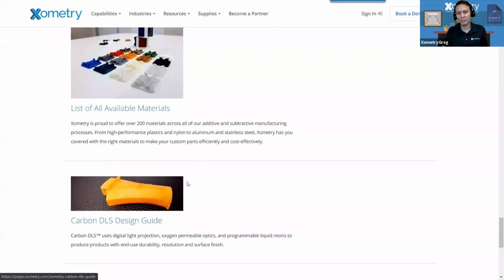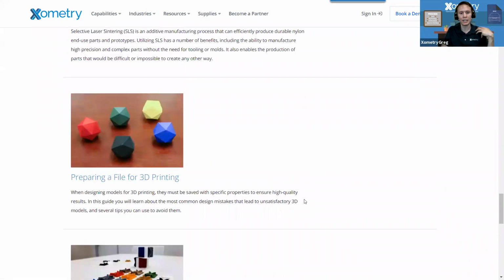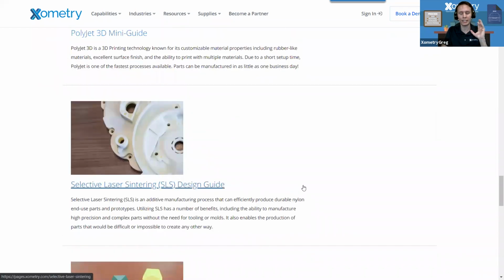Yeah, absolutely. We have even some 3D printing processes that are specifically catered to production, serialized production. Carbon DLS, which is kind of like stereolithography, but has a secondary cure that creates essentially urethane parts out of the 3D printing process, is a really good process when you're looking for more of an end-use serialized production need, because the materials have better longevity, better properties, with the surface finish that you would typically expect with a smooth SLA print. But if you have questions about that, again, design guides are great. And then also, of course, we have the resources at Zometry.